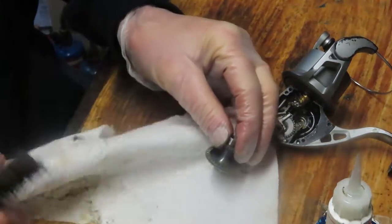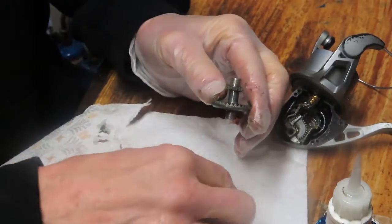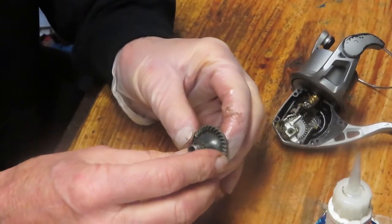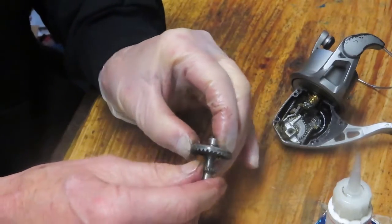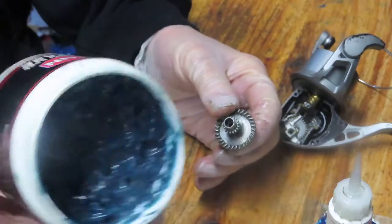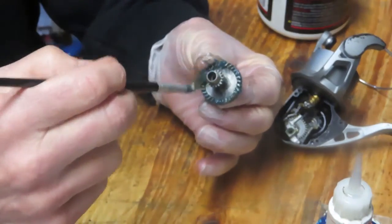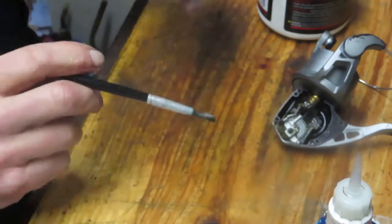I'm going to use a hard brush to scrub the channels of the teeth and get any remaining grease out. You can see the shim washers that came off — those take up the gaps in the variances of the machining, and there can be anywhere from one to three or four of them. Check all the grooves, make sure all the teeth are uniform and not damaged — front, back, and check the points to make sure it's not warped. This one's in good stead. I'm going to use some Penn precision reel grease — just a little bit on the cleaned teeth. You don't have to overload the gears; get enough on there that it makes a difference.